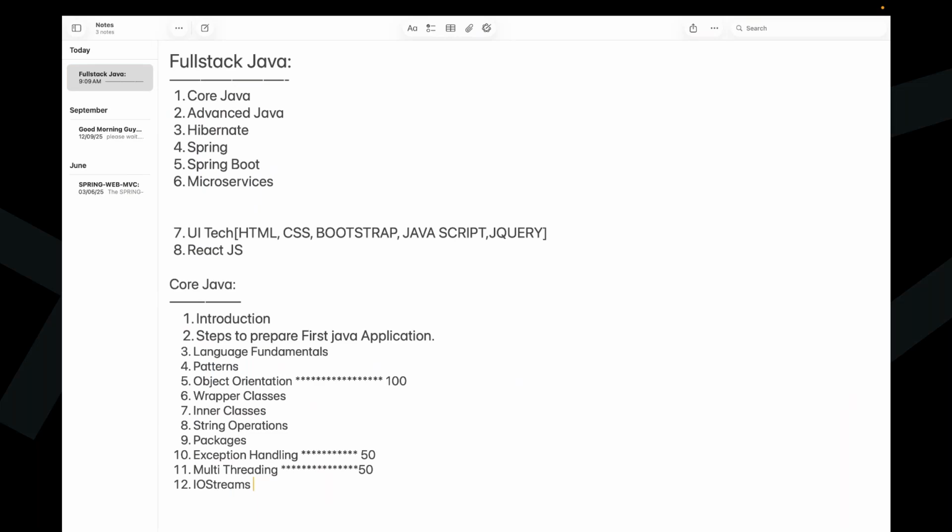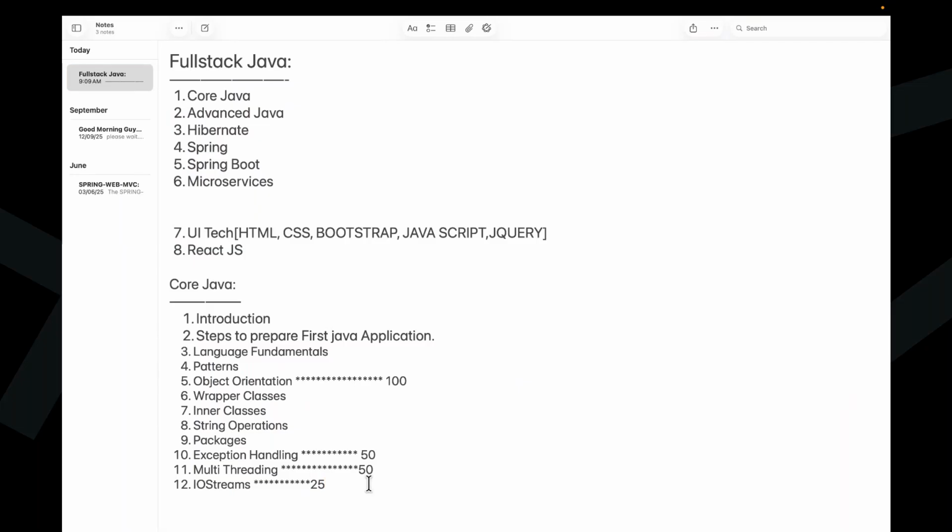IO streams. If you want to give stars for it, here we can give 25 stars only. What exactly are these IO streams? What is the purpose of these IO streams actually? To transfer the data from input devices to the Java program and from the Java program to the output devices.